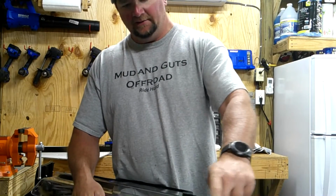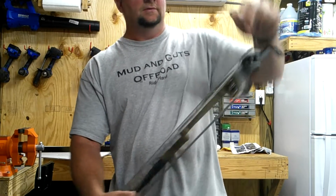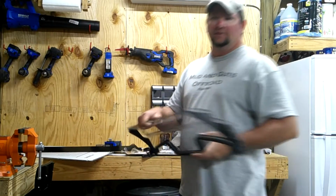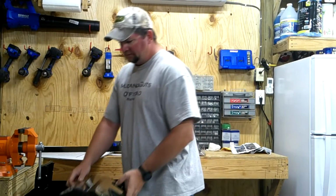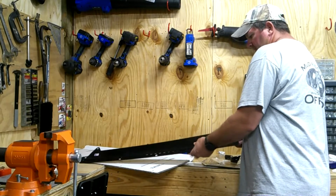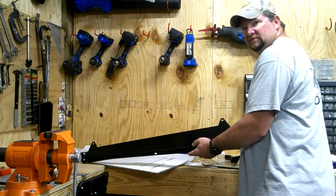You don't have to tighten these two. You can tighten these top ones later on, but I went ahead and tightened these lowers. Not super tight, but I've got them good and snug. That way I ain't got to worry about it. On this hinge, on these three middle ones, I'm going to use the 3/4 inch bolts with nuts on the back side.